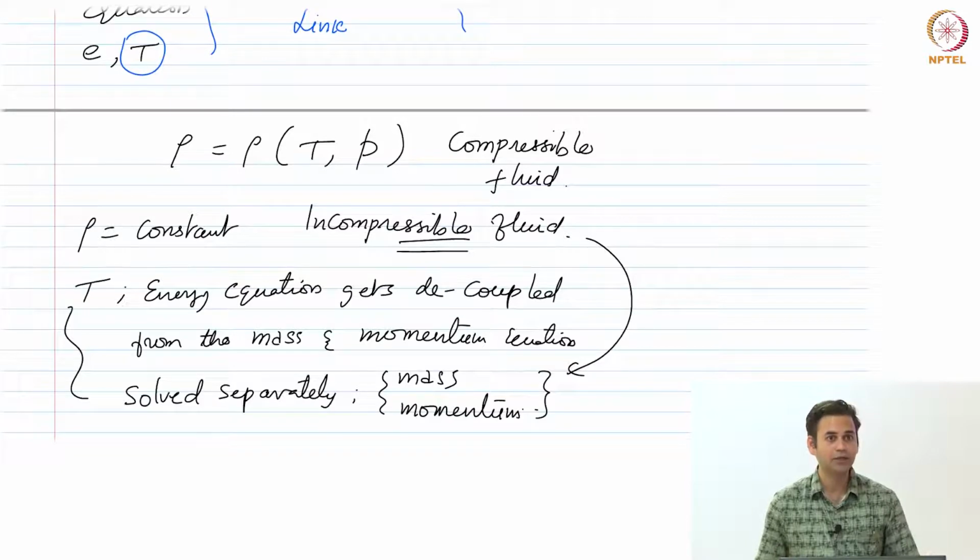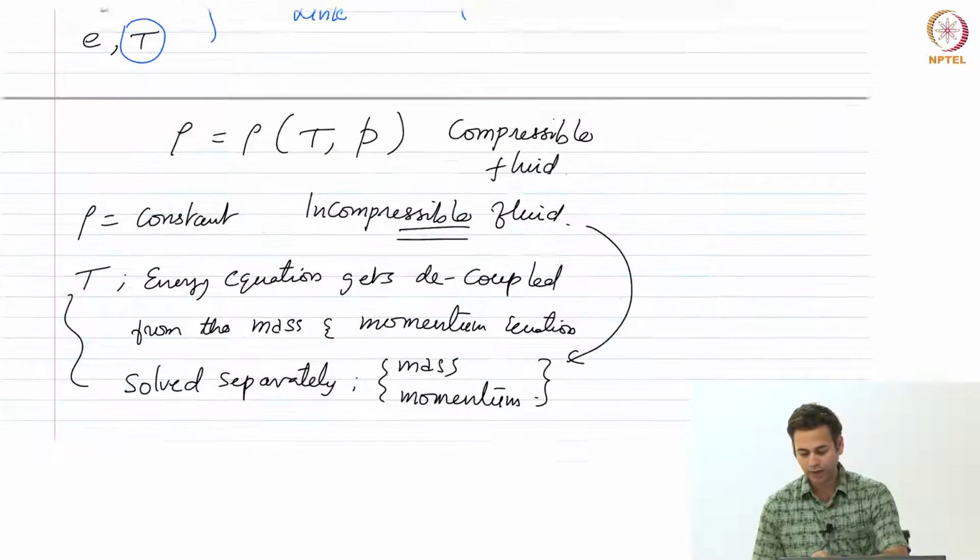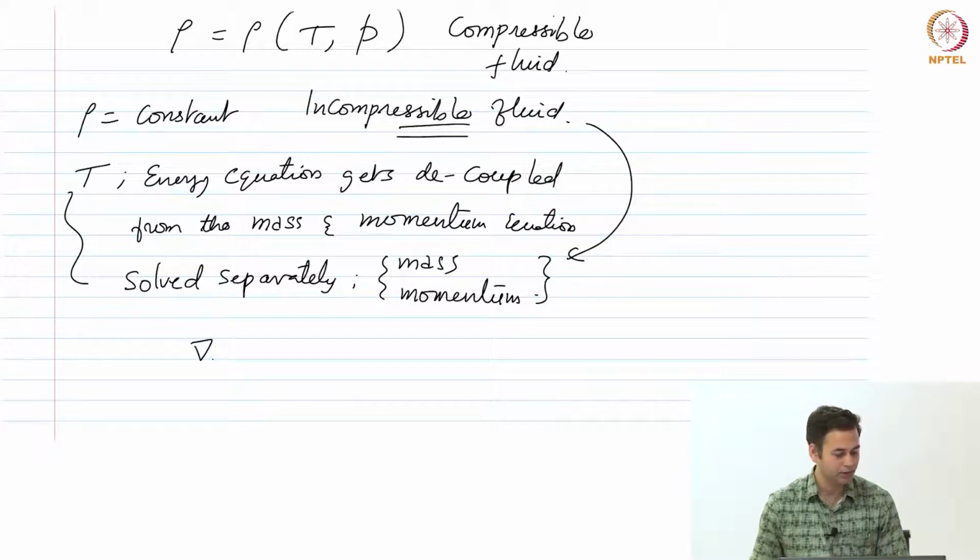Now, as far as the complexity of the solution procedures is concerned, if you have a compressible flow system, then you have an equal number of equations and unknowns, right. You have 7 equations, 7 unknowns, you can solve for them one by one, okay. Now, we will see that if you have an incompressible fluid or incompressible flow, your continuity equation becomes just del dot u bar equals 0, right. As a result, you do not have an equation for density, right.